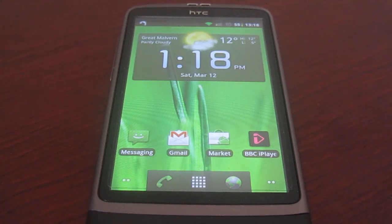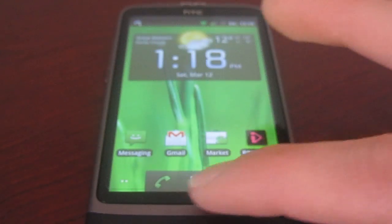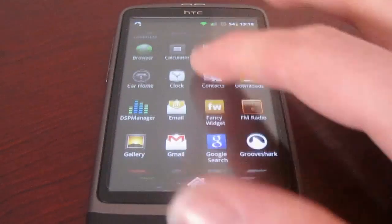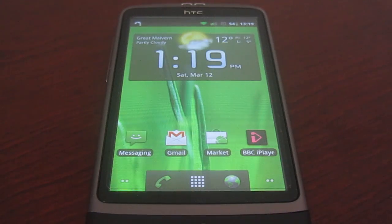I'm back with a new video for you today, and it's going to be all about Gingerbread running on the HTC Desire. Now, I've seen quite a few videos of Gingerbread running on the Desire, most of them foreign, most of them just people sliding backwards and forwards, showing you the menu, other bits and pieces, which is all very good, but it's not really what most people want to see, particularly, certainly not me anyway. I just want to see what's new, what's improved, and how it works.